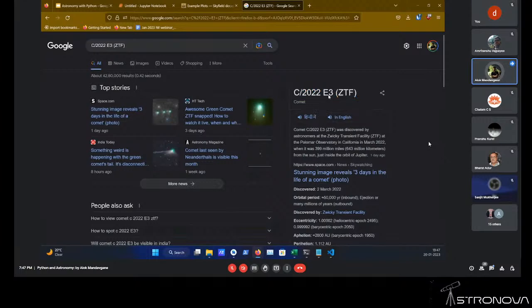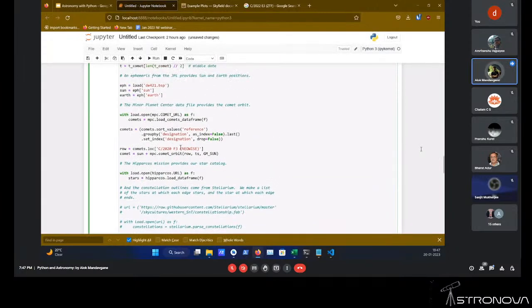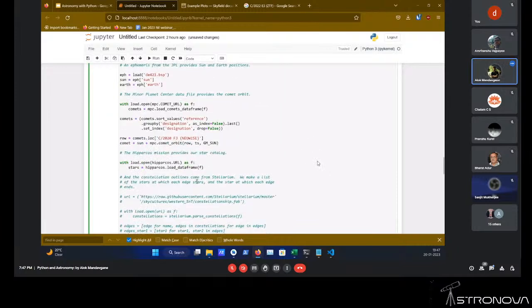Now I'll try to change the code. Let's see if it works or not. I'll try to change it in my notebook. See what is happening. The code is long, but I'll change it. So the time for the comet is 2020. I'll change it to 2023. 7 is month July. I'll change it to January. Range 1 to 31, so 1st of January to 31st of January. Then the name, the comet database. I'm not sure whether it will take or not. I'll just try. So this is the official name in the database, C/2022 E3 ZTF.